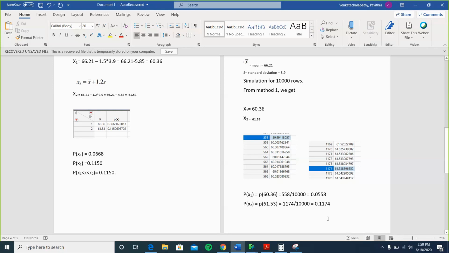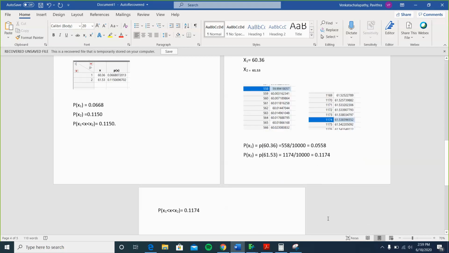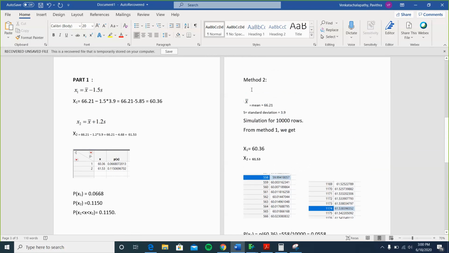So this was your last step. Is there any step you want me to repeat? If you want to subtract it, then also you can do.